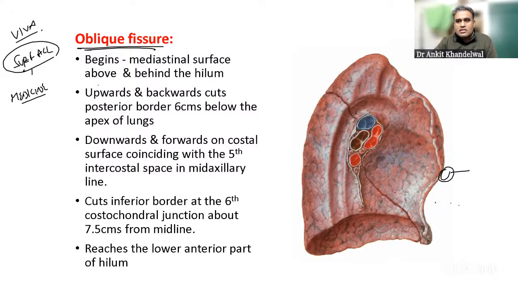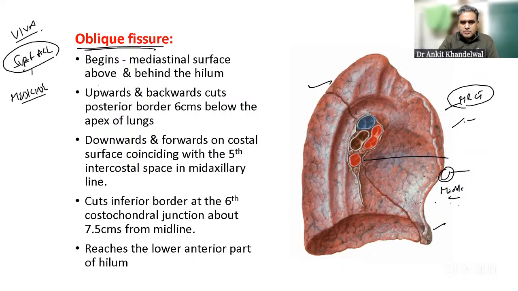So these fissures actually help to divide the lungs into lobes. If you know the basic idea of where the fissures lie, then you can clearly write, okay, sir, it is in the middle lobe of the right lung between such and such costal cartilages, and this many centimeters from the sternum, something like that. You're getting the point? This gives a clear picture. Tomorrow, if you ask the patient to go for an HRCT or CT scan of the thorax, you can easily correlate: this is what I discovered in my examination, this is what the report is saying. Understand? This all has important clinical implications later on also.